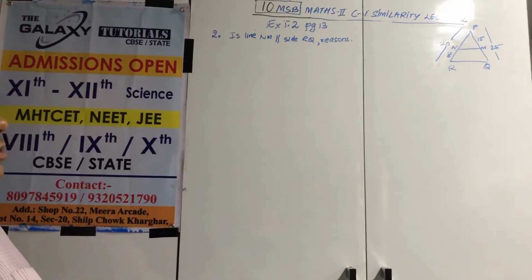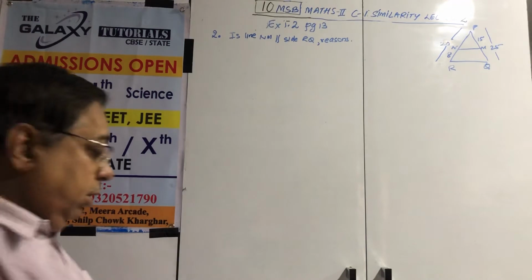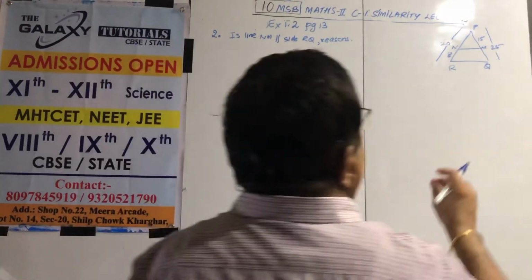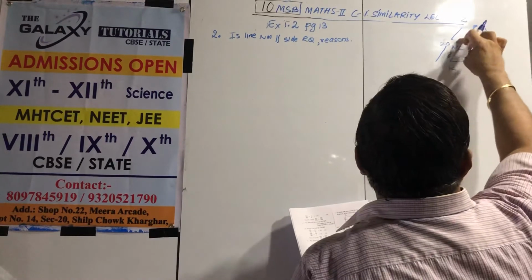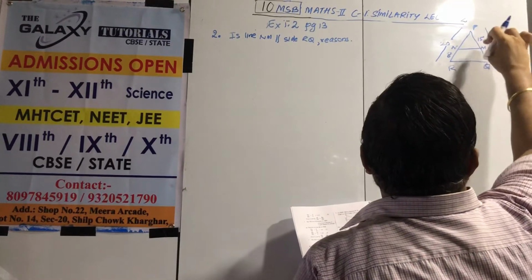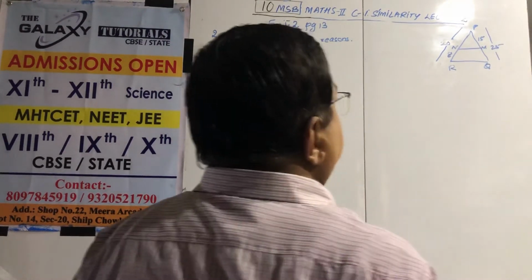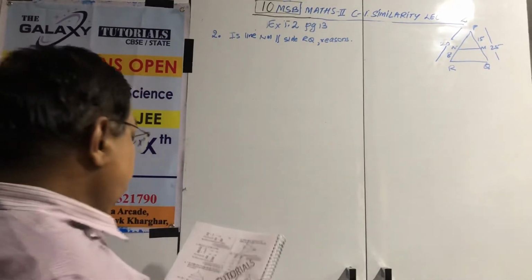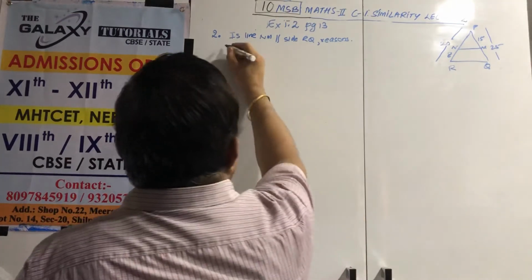The diagram is the same. I've copied it from the book. I've just put the numericals there. Now we need individual sides. I have one, I must find the other one. Otherwise 1 upon 2 cannot be equal to the other side 1 upon 2. So that is why we will first have to derive.